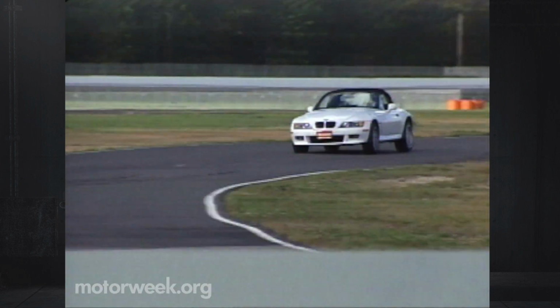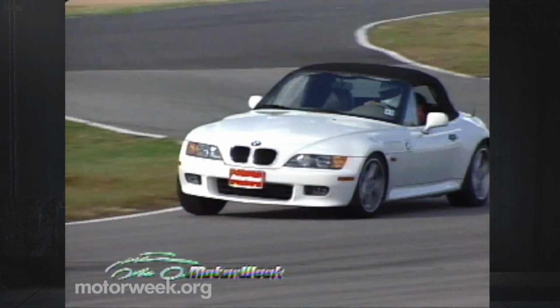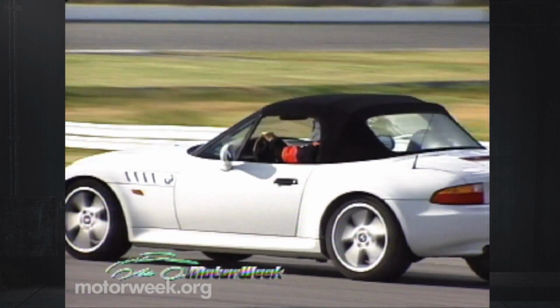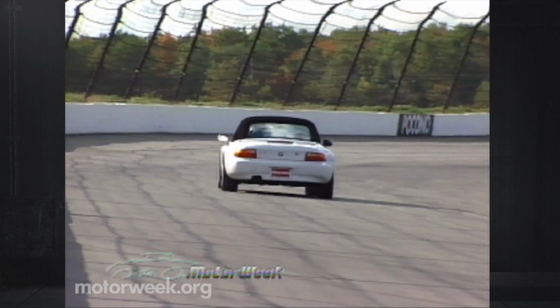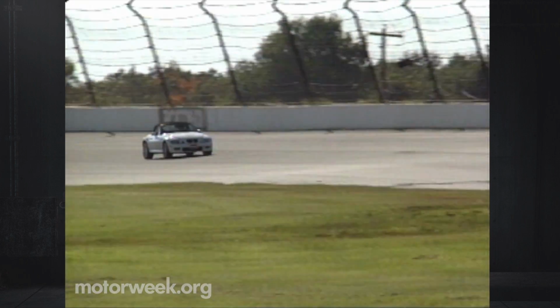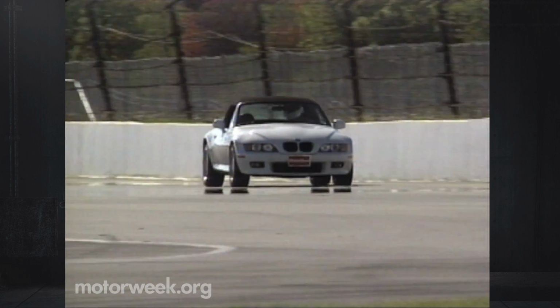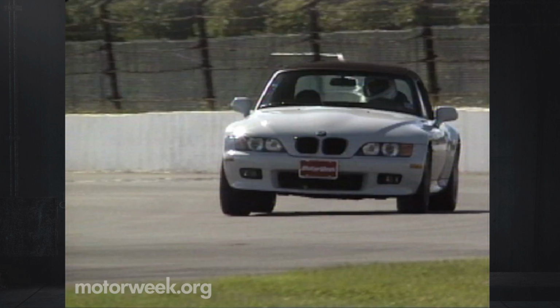The Z3, on the other hand, was all torque. Its big six launching it out of corners with minimal use of the gearbox, but it also received several black marks for its less comfortable driving position. Front plow was far more pronounced thanks to its front engine configuration, but its muscular, more demanding feel pleased many of our drivers, who compared it to classic roadsters like the Triumph TR6.